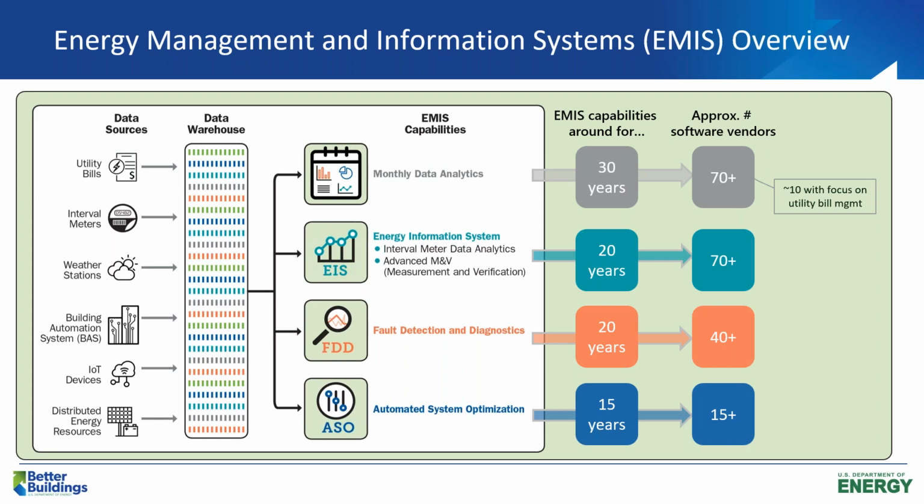And then finally, automated system optimization. This is newer. We're going to talk about the differences between FDD and ASO in a minute. There's fewer products, but there is a lot of opportunity to automate some of the controls fixes coming out of this FDD process. So we'll get to that as we go through this list of capabilities.